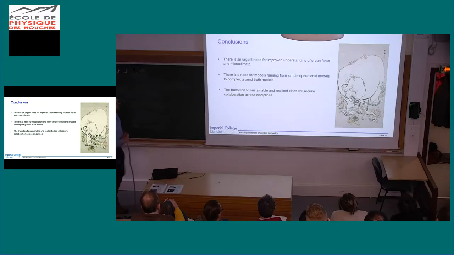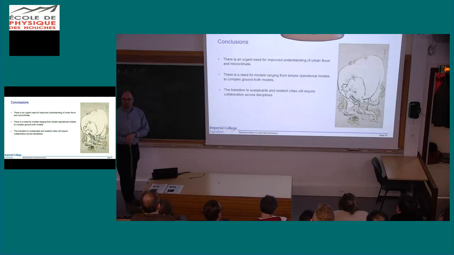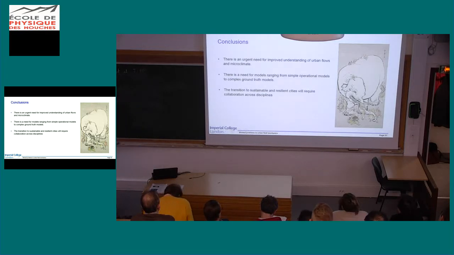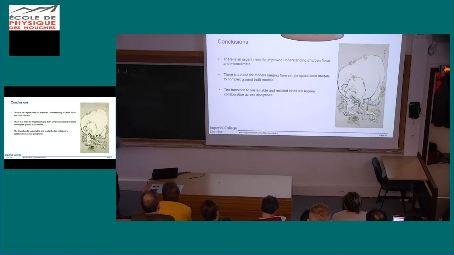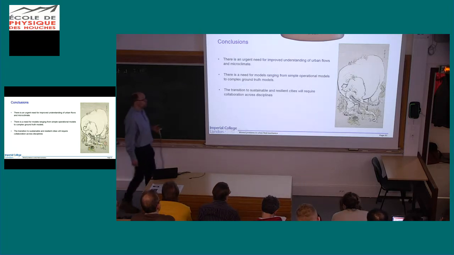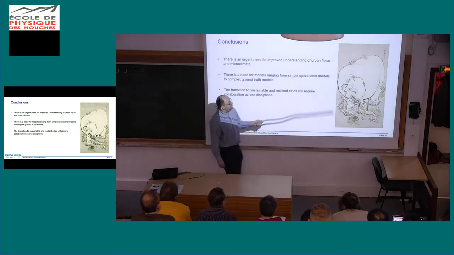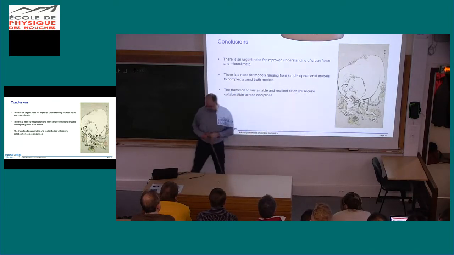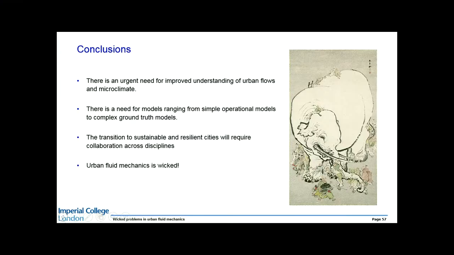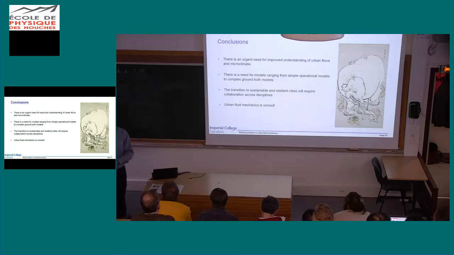This is, of course, a picture that Colm also showed. I think this is also very suitable for urban fluid mechanics. If this transition to sustainable, resilient cities is the elephant, and every one of us, and this now also includes urban planners, architects, politicians, financial institutions, looks at this in a different way, we have to figure out altogether, without seeing the entire elephant, that it is an elephant. And this explains the title. So I hope to have conveyed that urban fluid mechanics has some quite wicked problems.